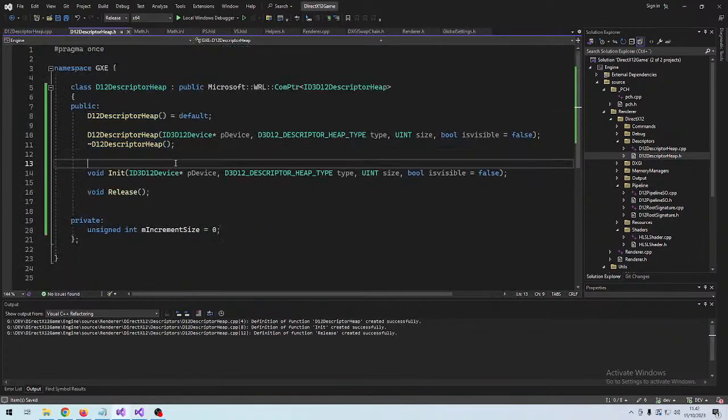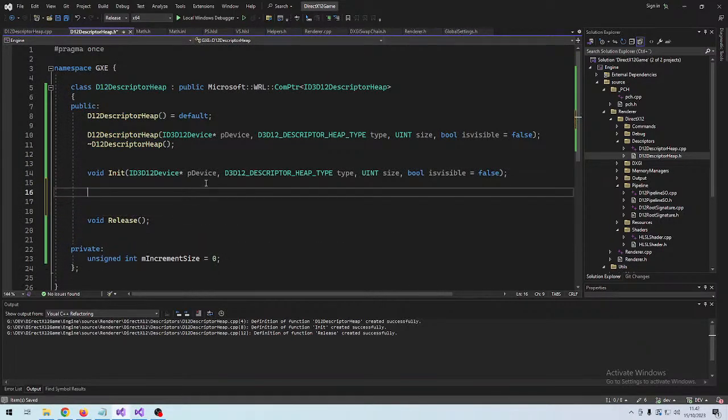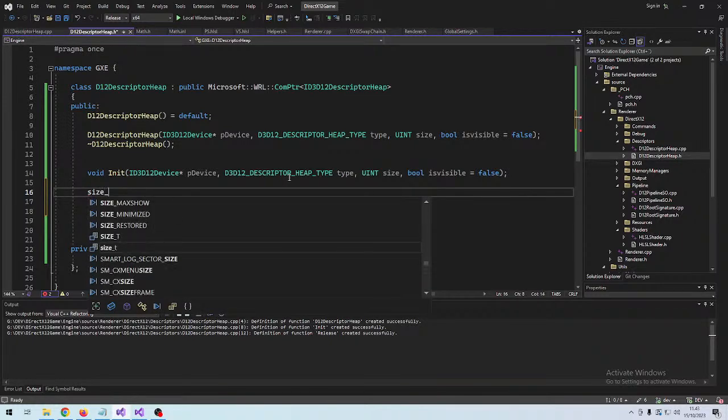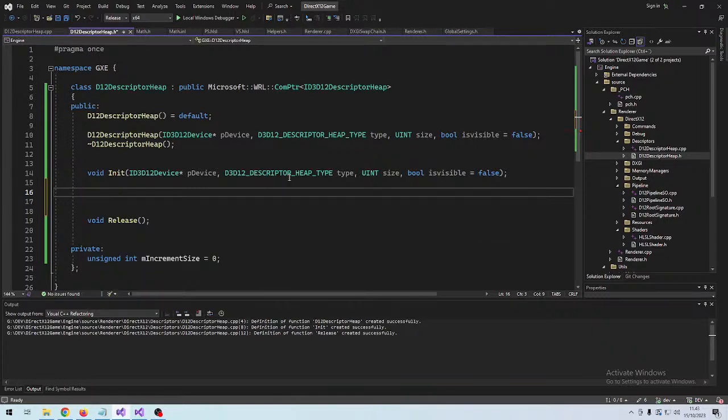Then we are supposed to have a getter function. Let's say we would like to be able to get a void pointer, or rather maybe a size_t.